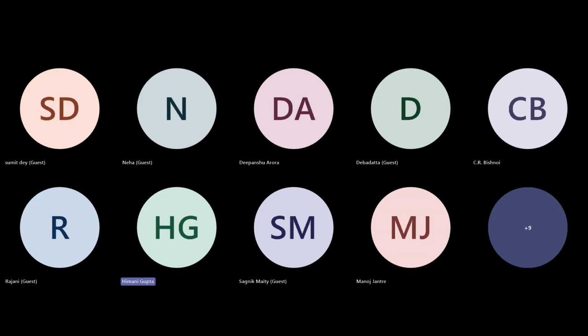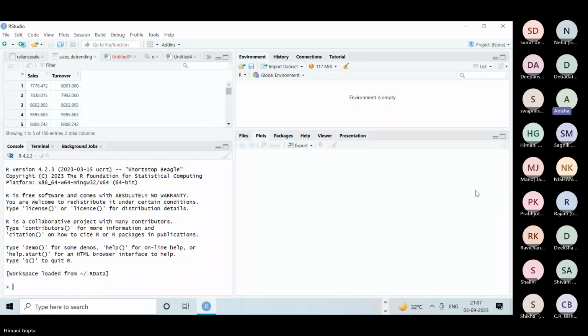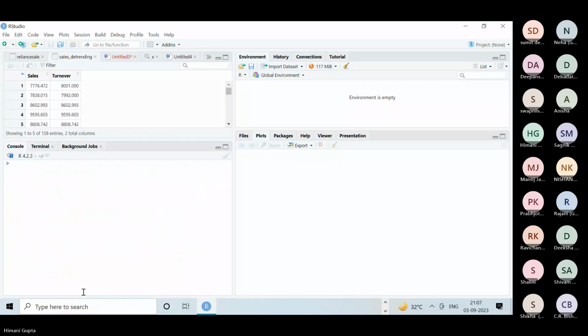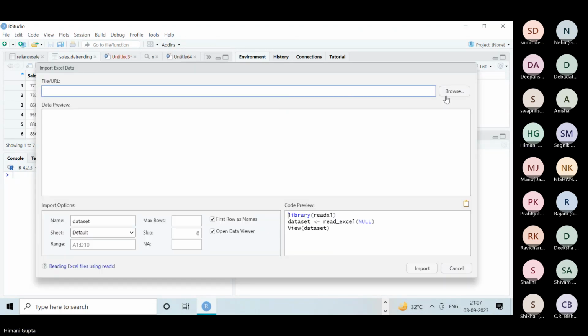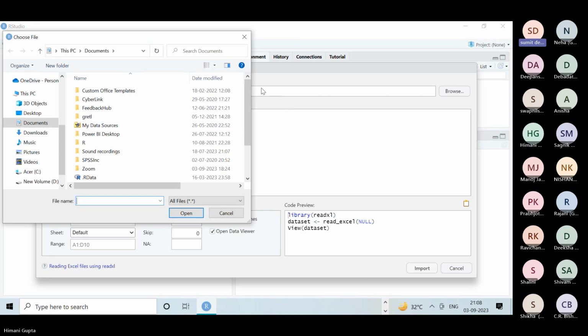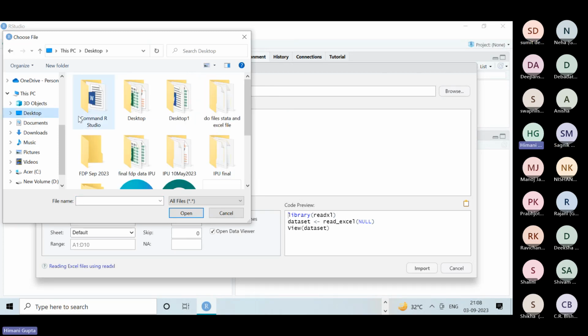Okay, now are you able to see my R? I think you are not able to see my R. No, ma'am. Let me share. Okay, now you are able to see my R. Yes, ma'am. So you all have your R. Let me, because I have not saved it. You saved all the work that you did yesterday. Yes, ma'am. Okay, you can start from there. I have not saved it. Let me do it. I'll just do it within a minute.